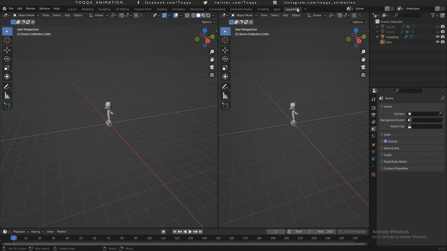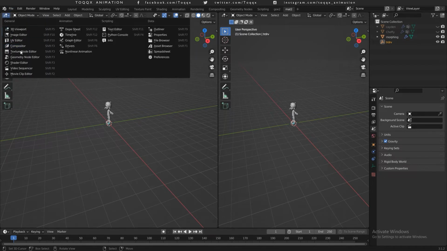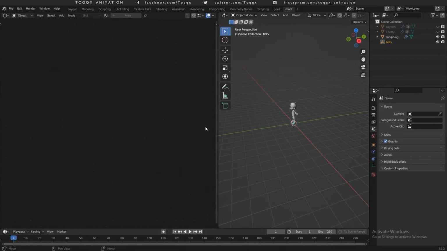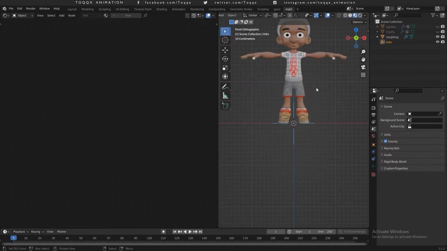We can call this mat 2. Okay, and then turn this into the shader editor and hit N. Now, okay, there we go.